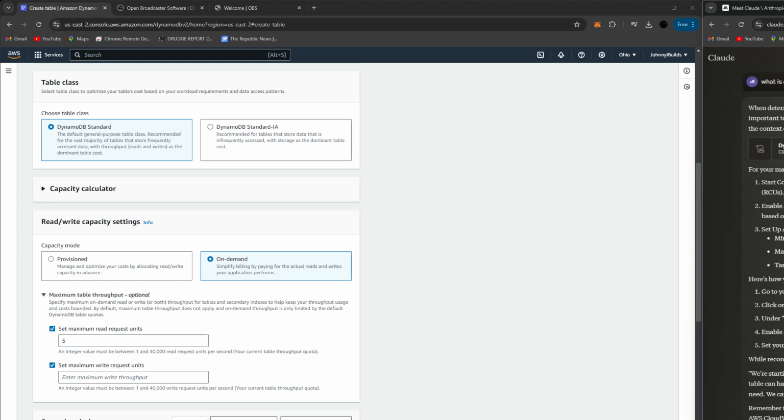Maximum read request units is 5. And maximum write.